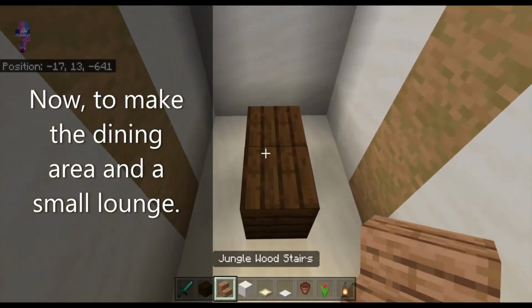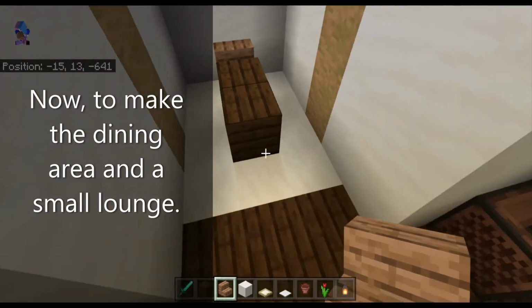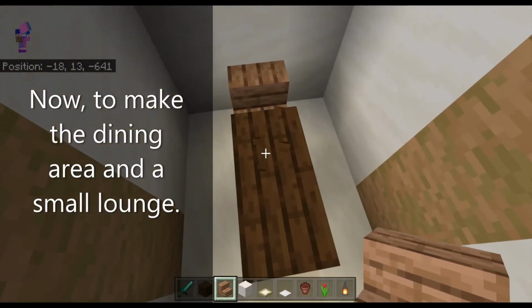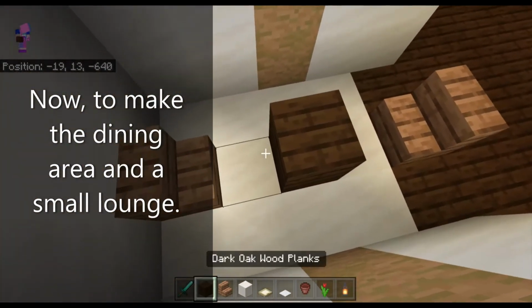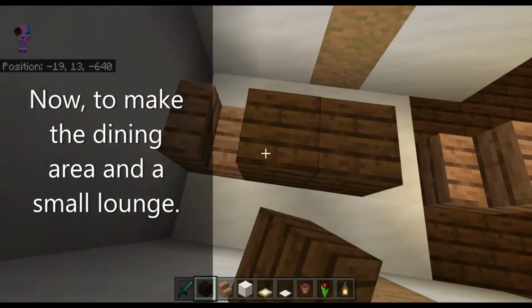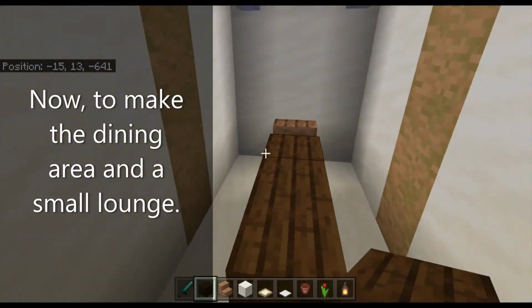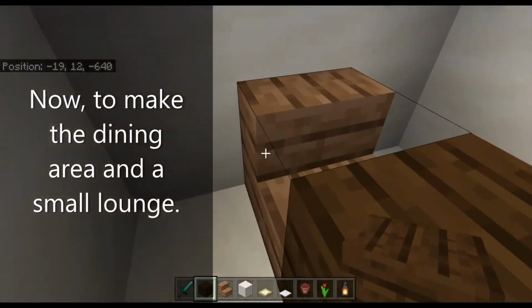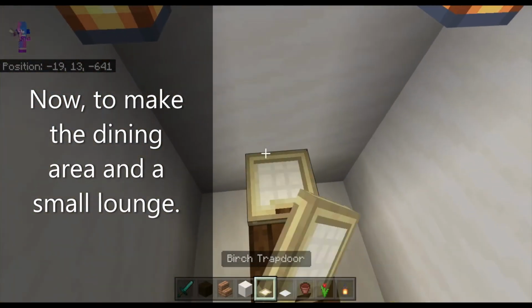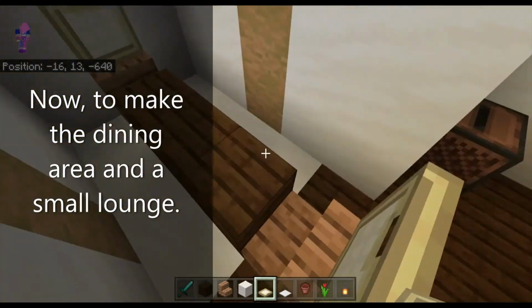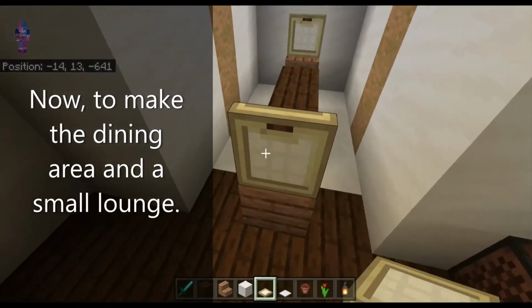So here I'm going to go ahead and just use this, and here you can either do a 1-block table having a space in between here, or you can just make a 3-long table and it can look okay, but I don't necessarily know if a long table is the best way to go.